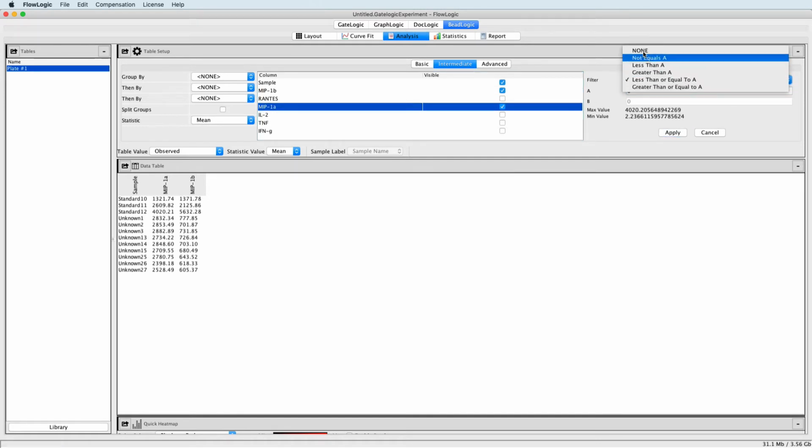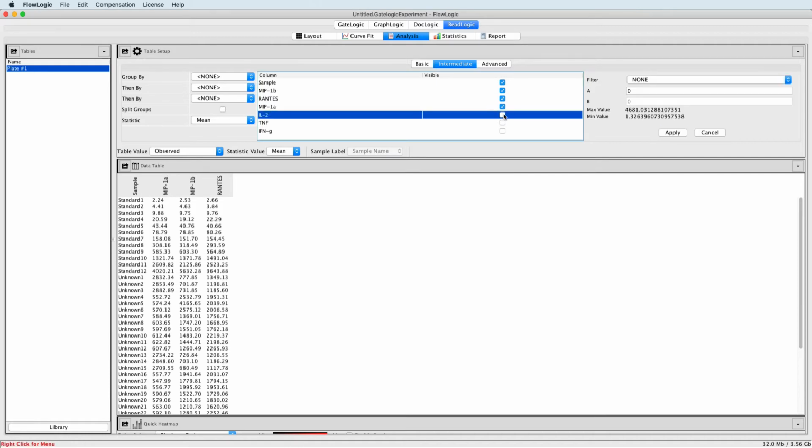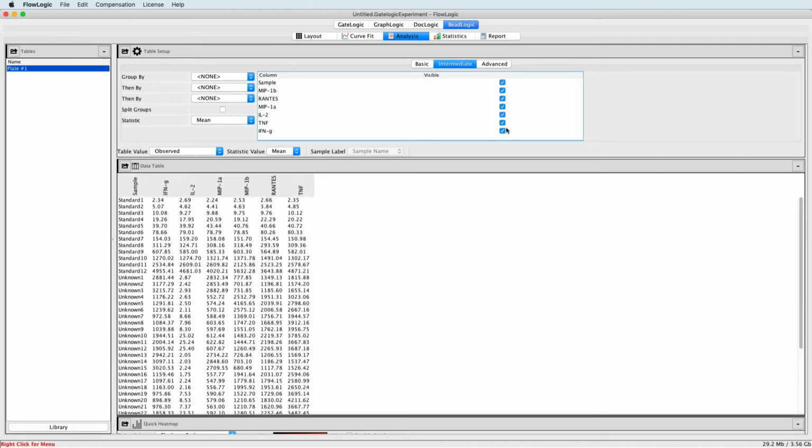In addition to filtering, samples can also be grouped based on one or multiple keywords. To group a set of data, choose an option from the Group By drop-down list. The format in which the data is displayed in the Analysis tab is the same as it will be displayed in the Statistics tab, where the data is then graphed and statistical tests can be performed. And this is why it is important to group the data appropriately to obtain the desired graphs.